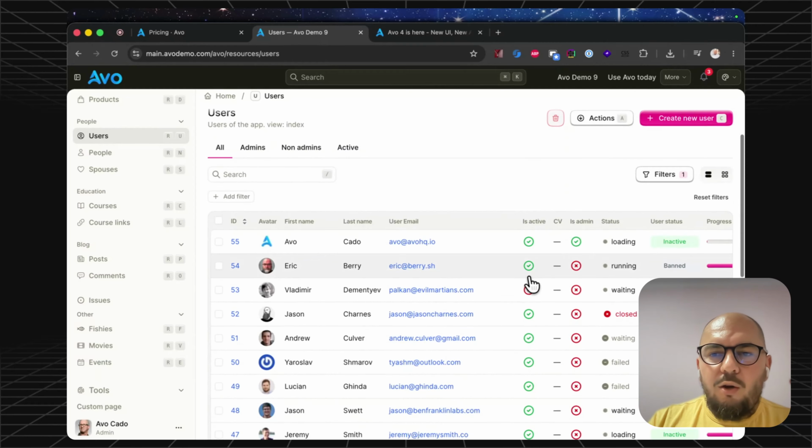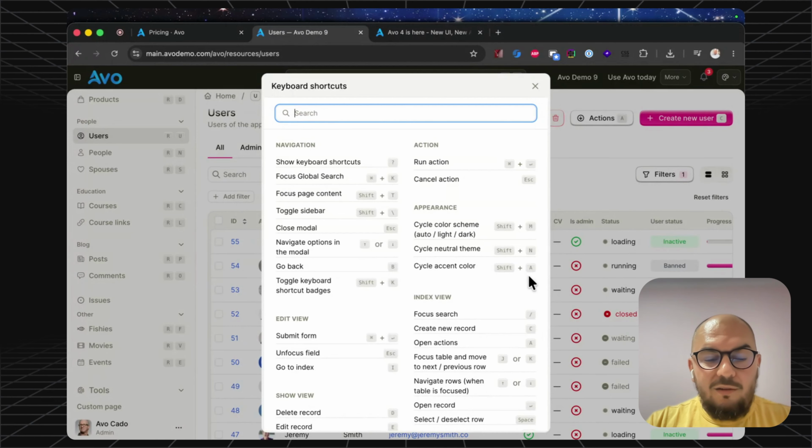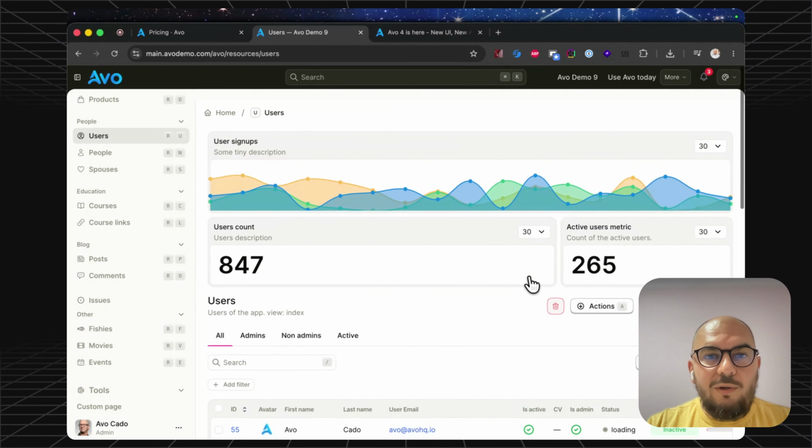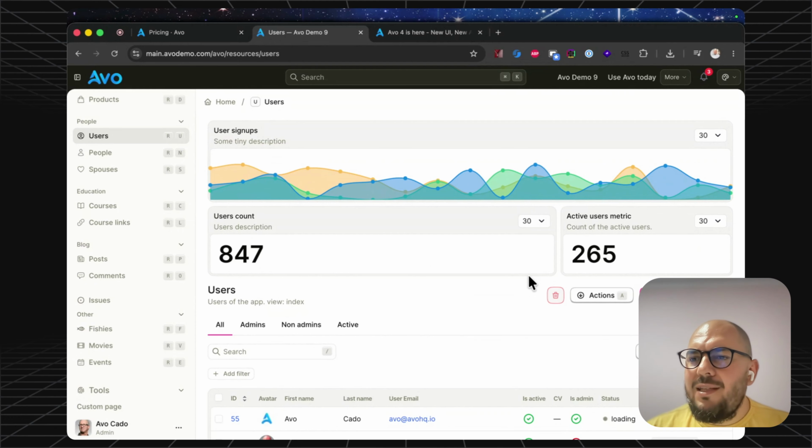So you see how you're kind of in this Vim mode where you can just do stuff with your keyboard. You'll find all the keyboard shortcuts here. If you want to do cancel, whatever you want to type, you'll see them pop up here. So yeah, I'm a little bit crazy on the keyboard shortcuts, and now you can be as well.